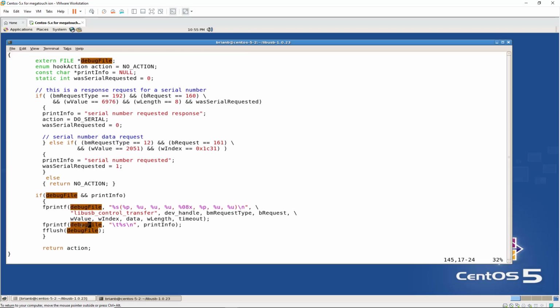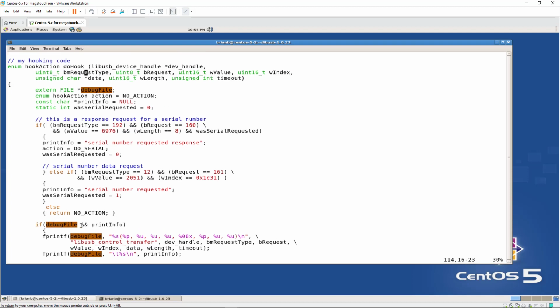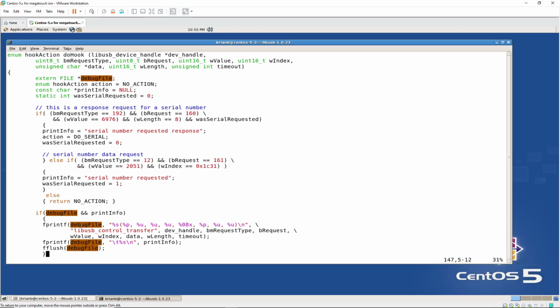And then I'm going to log it. If my whole theory is correct and I'm doing this right, when it's requesting the response, I'm going to send some data back to the libusb control transfer, basically this do serial, which means it's going to actually print it to the file.